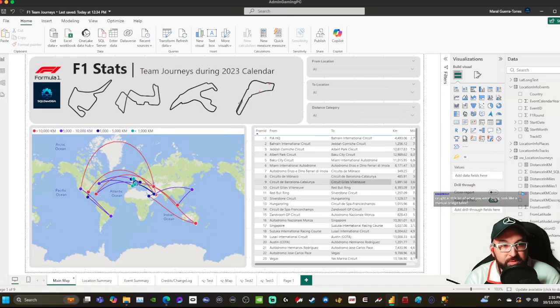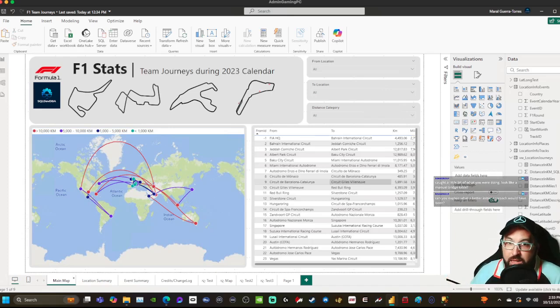BownerSoup says, caught a little bit of what you were doing. It looks like a manual bridge table. That one's more of a data warehouse fact table, I guess you can say, and it points to all sorts of different dimensions. So a track dimension, a location dimension, an event dimension, etc. So that would be our central run. If you're familiar with the Kimball data warehouse logic, it would be a fact table.